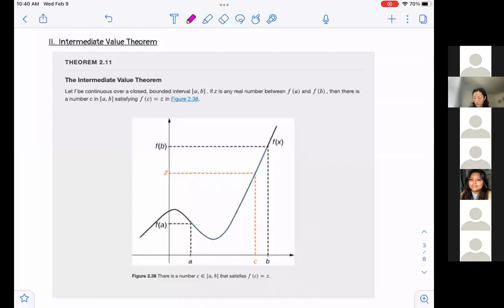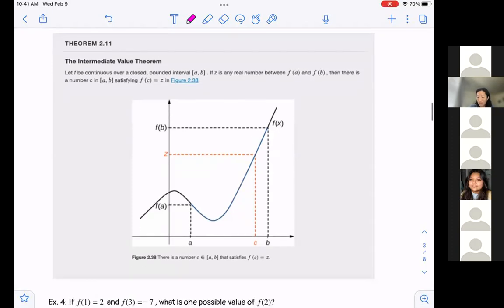All right, so before break, we talked about the squeeze theorem, also known as the sandwich theorem, right? Whatever helps your brain understand that concept a little bit better, whatever connects better to you, is fine. And now we're going to talk about something called the intermediate value theorem. And we're going to try a reverse strategy. So I've included the theorem from your textbook, so you can take a look at the formal language, but this time we're going to start with the example, and then we're going to go back and look at the theorem, okay?